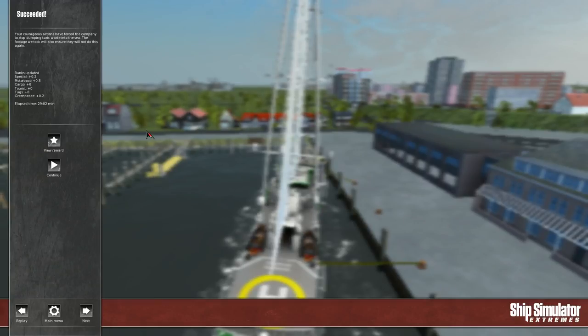There we go. Yes! Your courageous actions have forced the company to stop dumping toxic waste into the sea. The footage we took will also ensure they will not do this again. Ranks updated. Special, plus 0.2. Motorboat, plus 3. Cargo, none. Tourist, none. Tugs, none. Greenpeace... Okay, elapsed time is 30 minutes. Okay, let's view our reward.